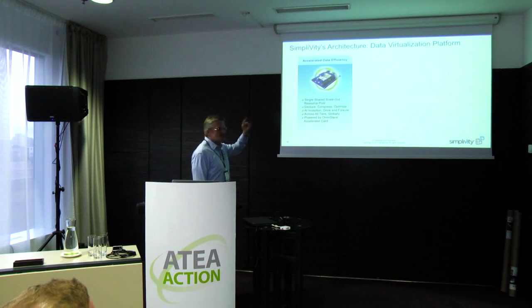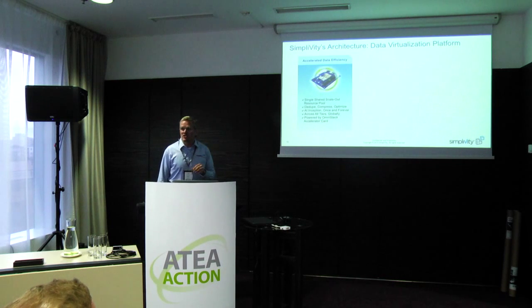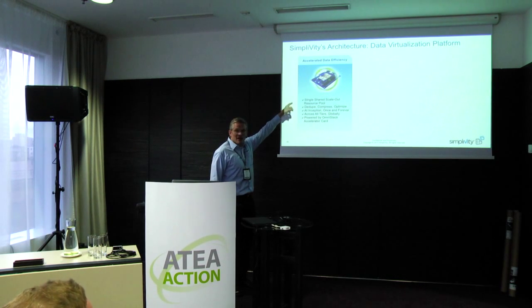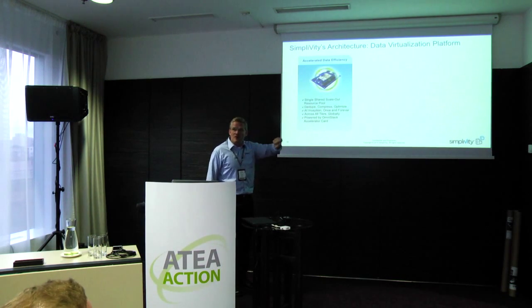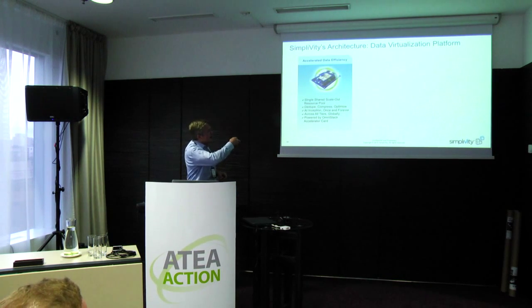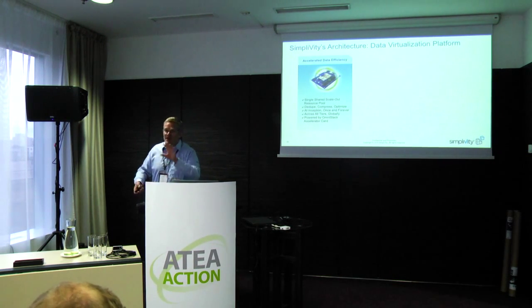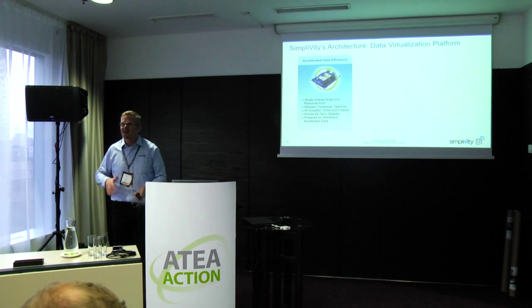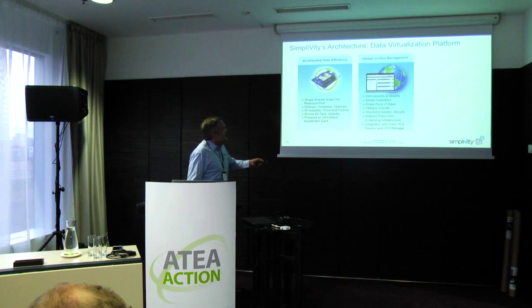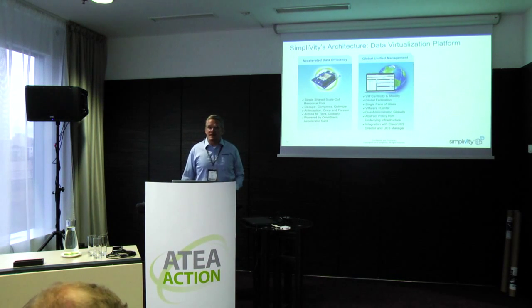So, three things are what this data virtualization platform is built on. The first is the data acceleration card. This is the engine, the heart of the system. What this does, as I told you, is inline deduplication and compression and optimization for all data, once and forever. And I'll explain, we have a few good slides to explain how it actually works in just a few minutes.